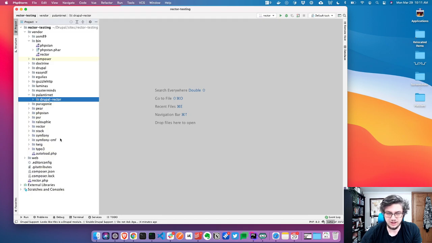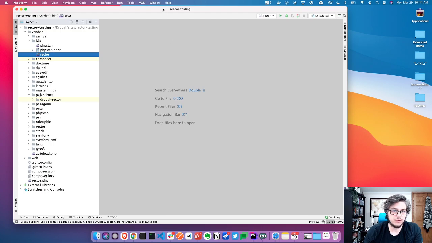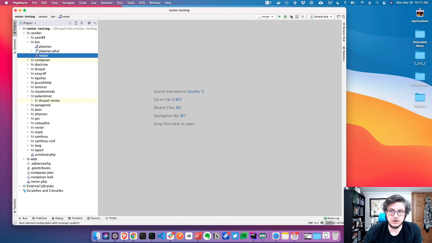wasn't analyzing any files. And I realized some folks may not know how to use Xdebug with a command line tool. So I wanted to just quick walk through it. I am using PHP Storm because this lets me run commands through its run configurations and allows me to just run it, but also run it with Xdebug.